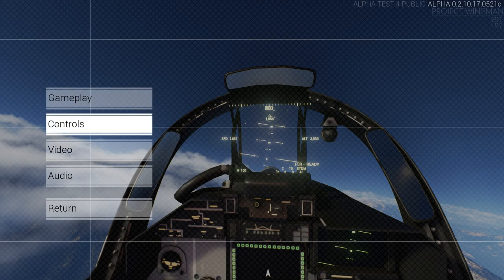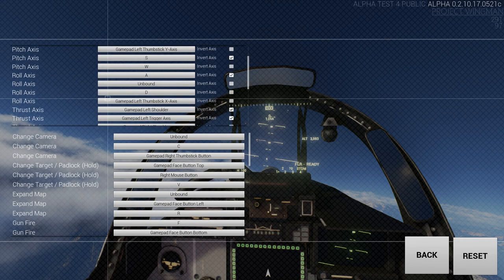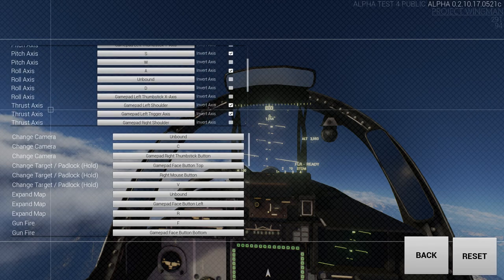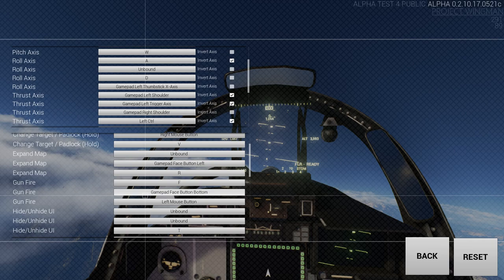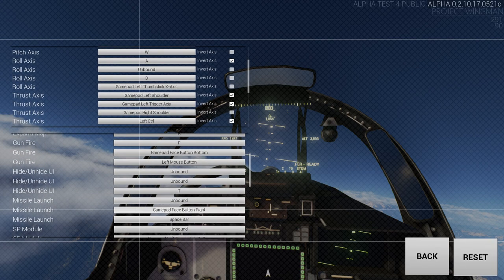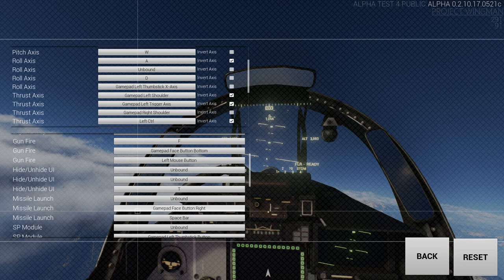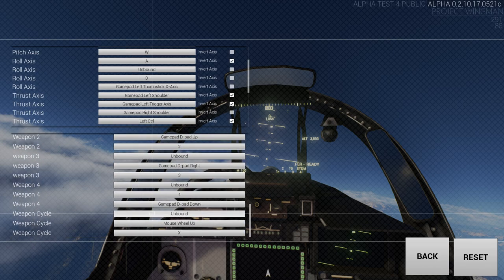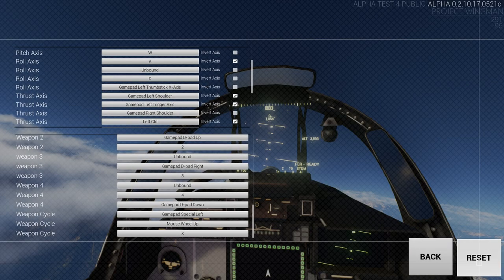Switch weapons again, because I forgot how to do everything. I haven't played this game in like months. Let's see, weapons, gunfire, we got that down. Missile launch. Weapons, psycho, let's make that this, okay.